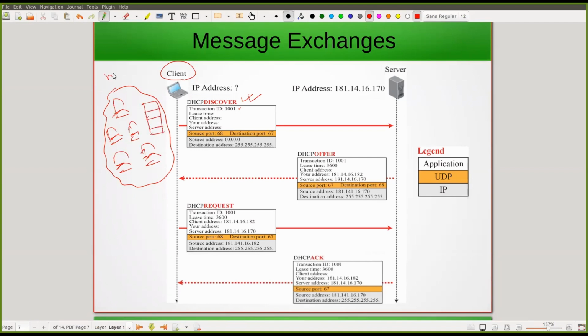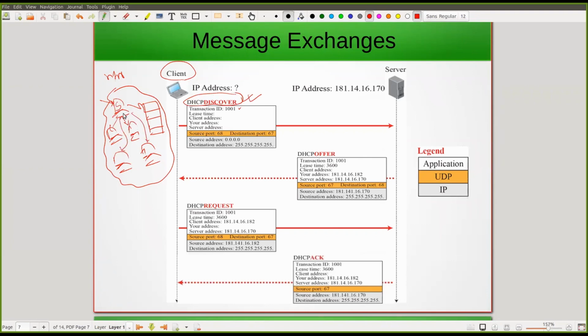Try to understand it like this: this is a network where various machines are available and there is a DHCP server configured in this particular network. Whenever you start your machine, you do not know who the DHCP server present inside the network is. So what are you going to do? You are going to broadcast this DHCP discover message to everybody.